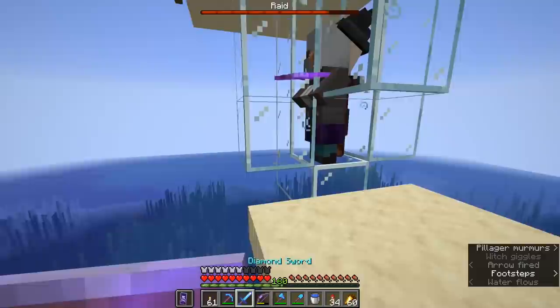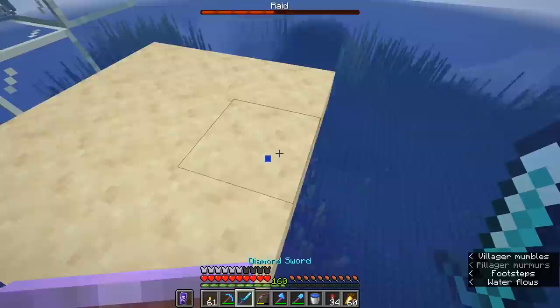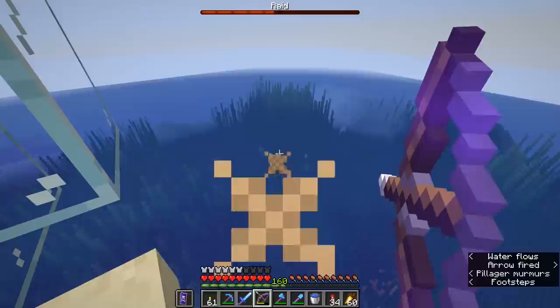I'm a little bit worried about what happens when evokers start to turn up. But anyway, for now, we should be able to take these guys out from the air. Obviously, they don't pose any threat to the village, or the raid would already have ended. Is that Ravager going after some dolphins, or is it just walking in a random direction?